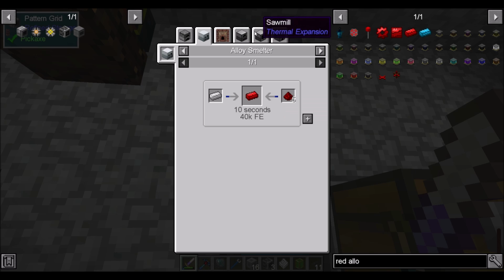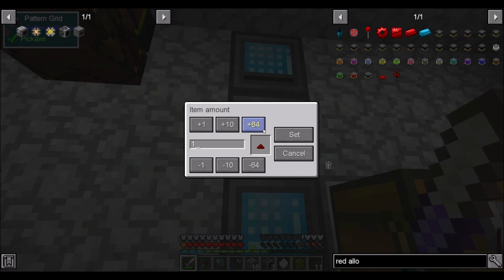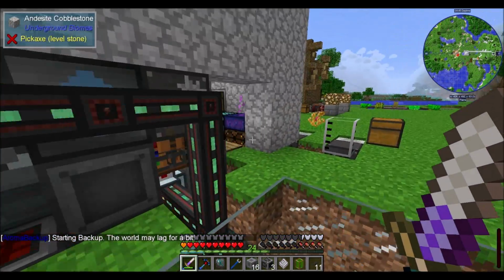Now, let's look at red alloy ingots, because those things are always annoying to make, right? So you're going to learn that induction smelting is the way to go for that. I'm going to remove the small pile of redstone from the output, because even though it will get it, I don't want it to expect to get it. So that should be fine, right? And there's your induction smelter recipe for that.